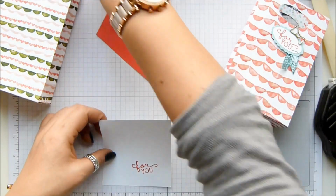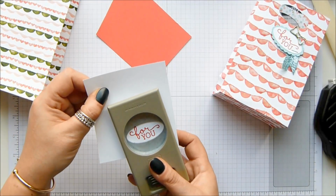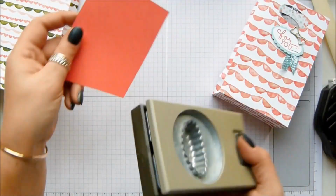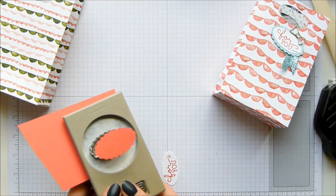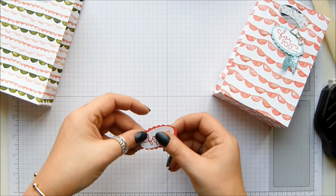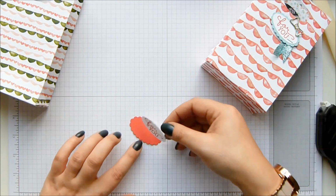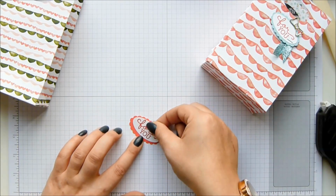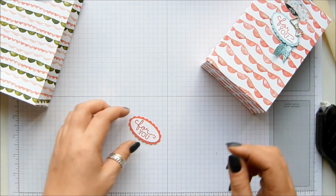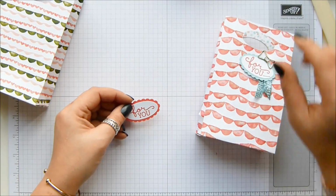So for you, punched out with the same large oval that we used before. Just eyeball that and get that straight. And then I've got this spare bit here, so I've got the scallop oval, and it nests beautifully. So some adhesive on the back, and I get lots of people asking which are the nesting pairs. It's the scallop oval that goes with the large oval. There we go. And then I'm going to put, well, you see, I put the pool party ribbon behind.